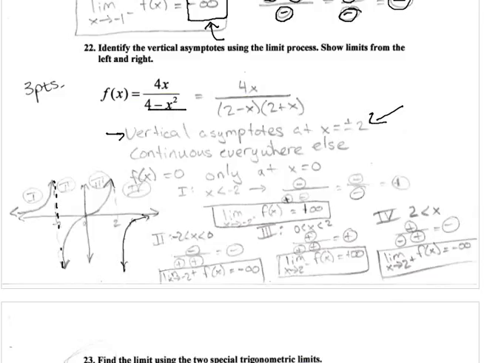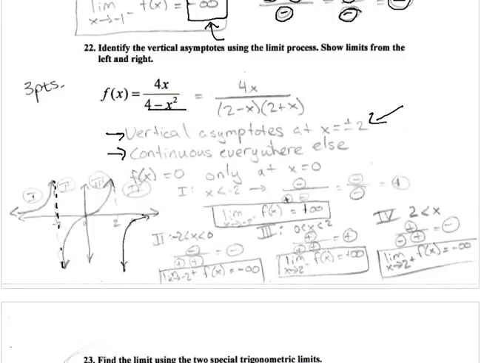So the other thing that we note, besides where the vertical asymptotes are, where there are no cancellations and the function has to be discontinuous, is that the function has to be continuous at every other point besides negative 2 and plus 2. So that means that we can identify where the function is equal to 0, right? And then at all the other places, it has to either stay below 0 or above 0, or it has to switch from negative to positive, but only at these discontinuities, right? So it's allowed to switch wherever it's discontinuous also. So f of x equals 0 only when the numerator is equal to 0. So that means that it's only equal to 0 at x equal to 0.